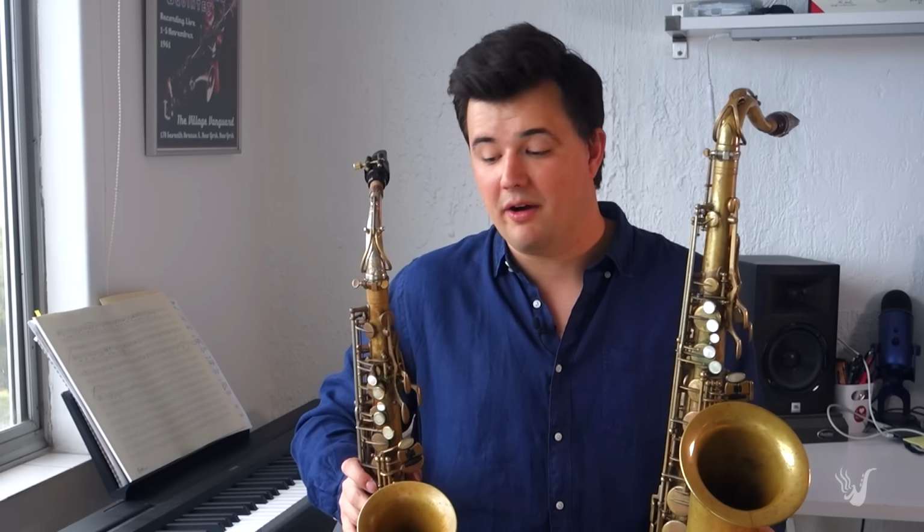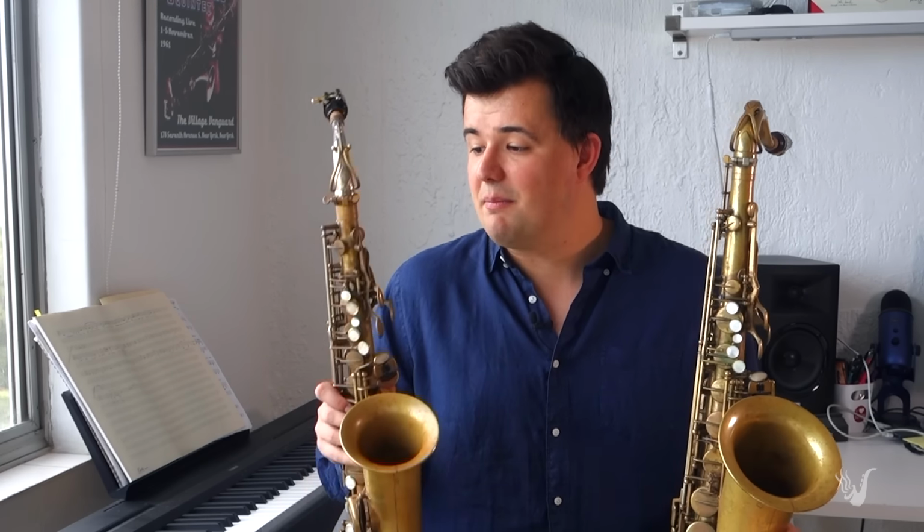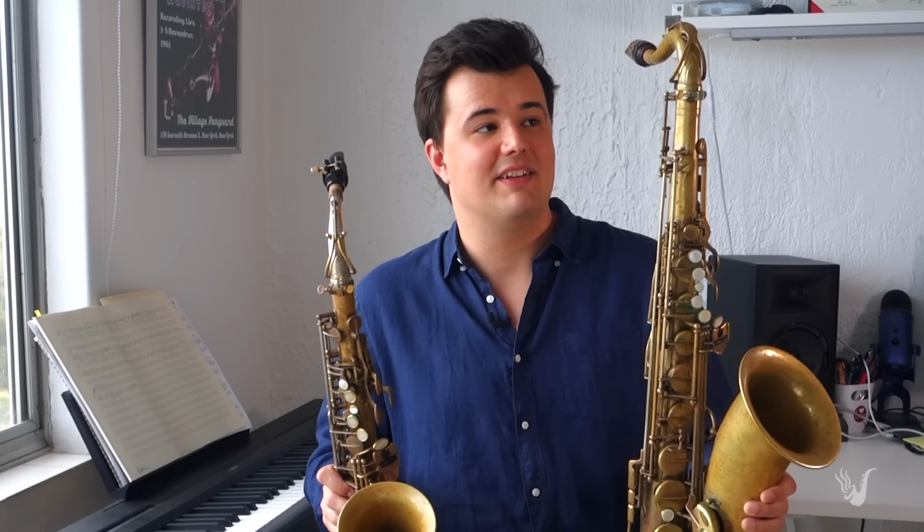So what does that mean? Well, when we play a C on the alto, that equates to an E flat on piano. And when we play a C on the tenor, that equates to a B flat on the piano. So we say that the alto saxophone is an E flat transposing instrument and the tenor saxophone is a B flat transposing instrument. So that's a very brief explanation of transposition as a musical concept, but basically all you need to know is if you're playing the alto saxophone, look for music written for E flat instruments, and if you're playing the tenor saxophone, look for music written for B flat instruments.